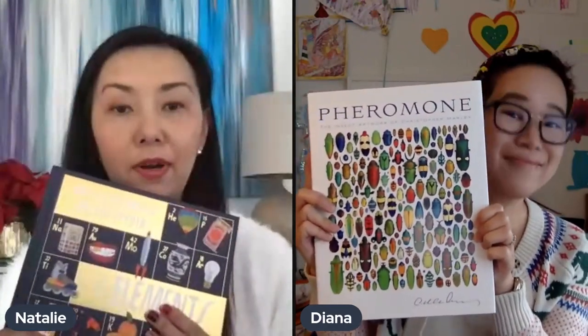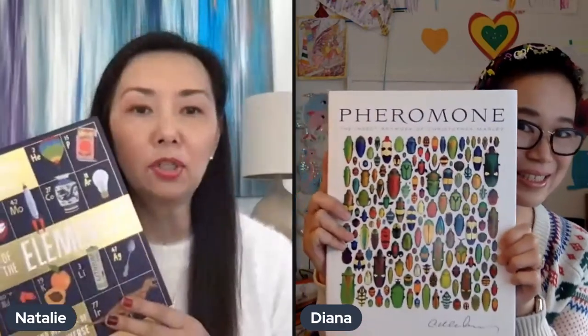You can look at the acrylic housed beetles with a pocket microscope. And speaking of beetles, we love this Christopher Marley book about bugs. It's all the beautiful things about bugs that make you love them, even if you thought they were icky originally. All of these books have been in our STEM summer reading lists and newsletter. Books are great gifts to give year round — check out the list for all the rest of the books we love.